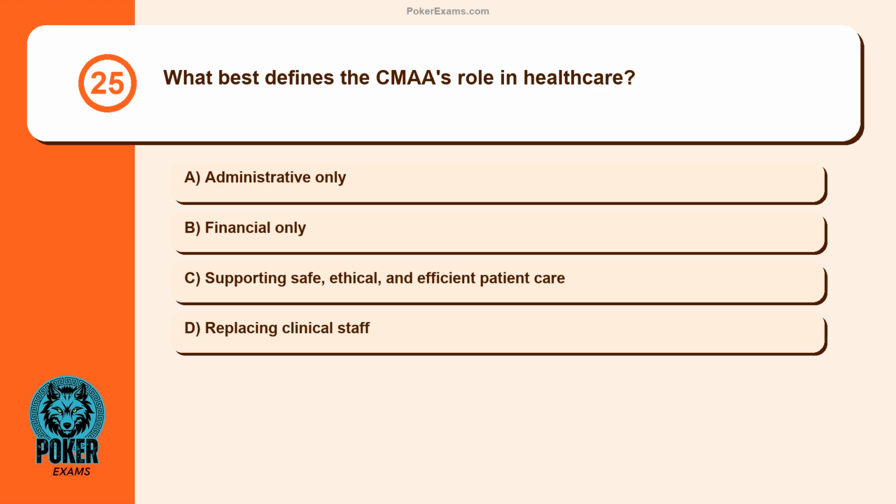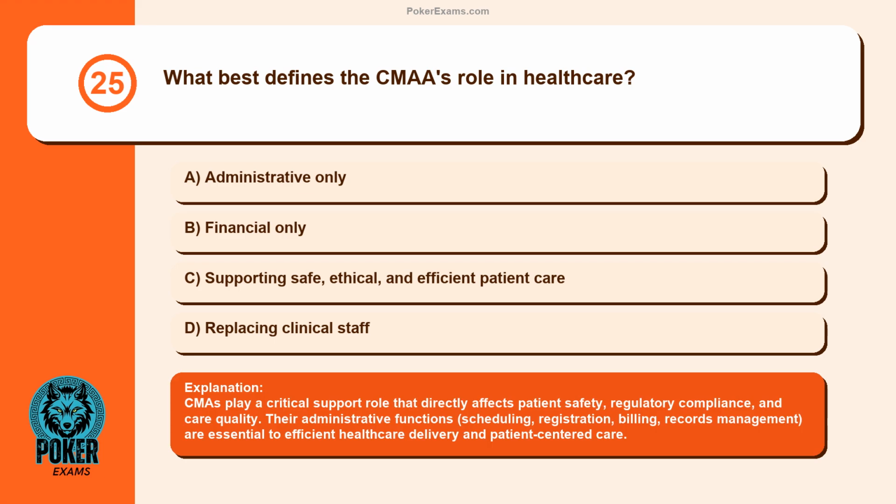Question 25. What best defines the CMA's role in healthcare? Administrative only, financial only, supporting safe, ethical, and efficient patient care, replacing clinical staff. CMAs play a critical support role that directly affects patient safety, regulatory compliance, and care quality. Their administrative functions, scheduling, registration, billing, records management, are essential to efficient healthcare delivery and patient-centered care.